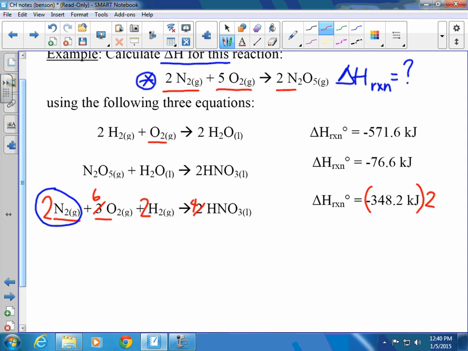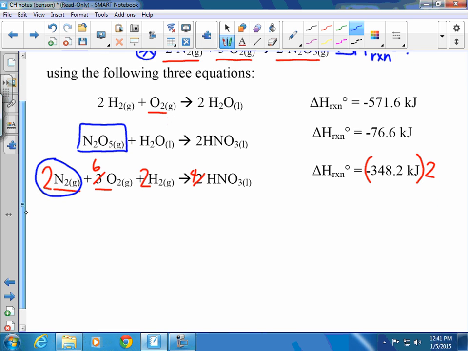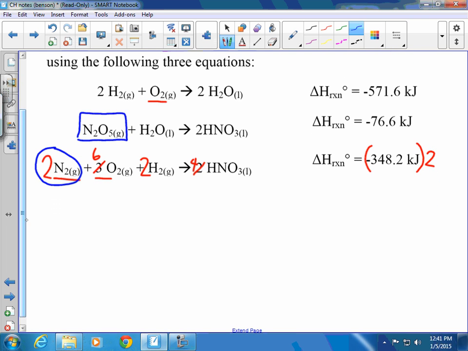So I have 2 moles of dinitrogen pentaoxide. So if I look at my equations, I can see that I have dinitrogen pentaoxide right here. However, I have a problem with that. I only have 1 mole of it, and it's on the wrong side of the equation. So I'm just going to flip that. So I'm going to turn that around and write it on the other side and multiply by 2. So I have 2 moles of this nitric acid. Now I'm going to have 4 moles of nitric acid.